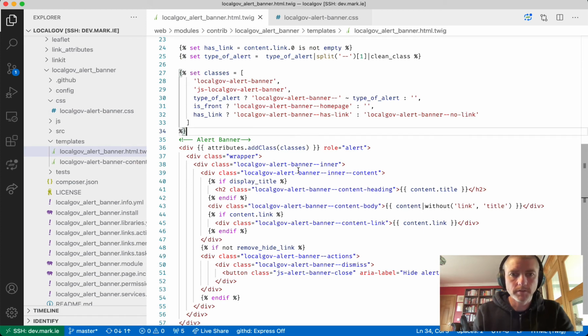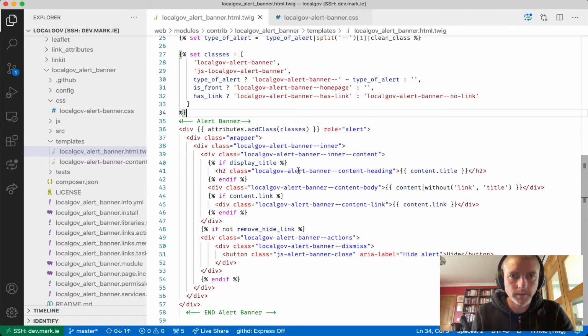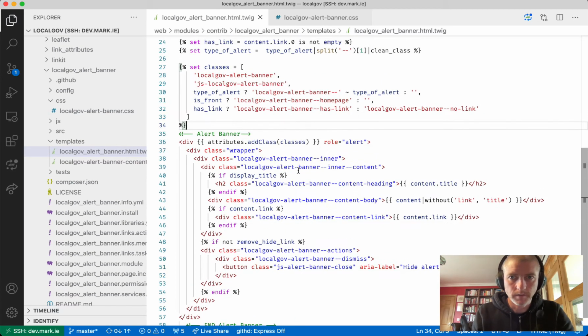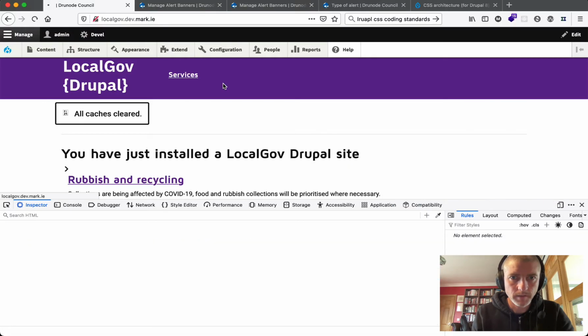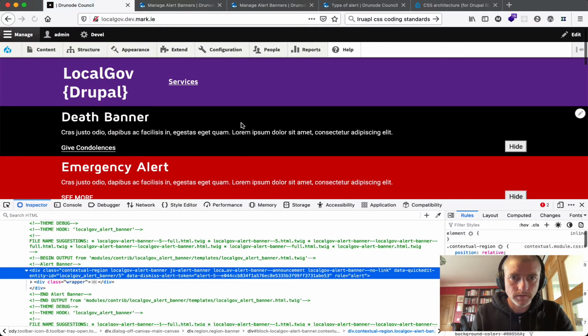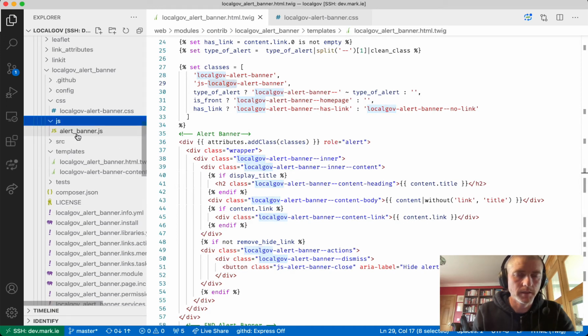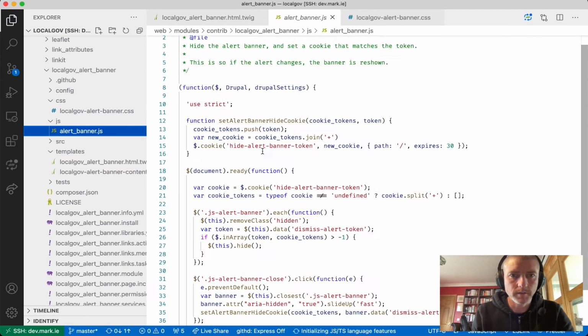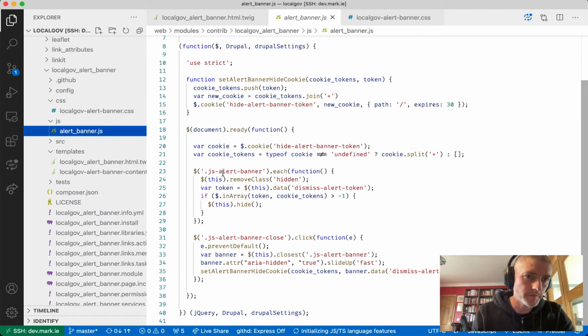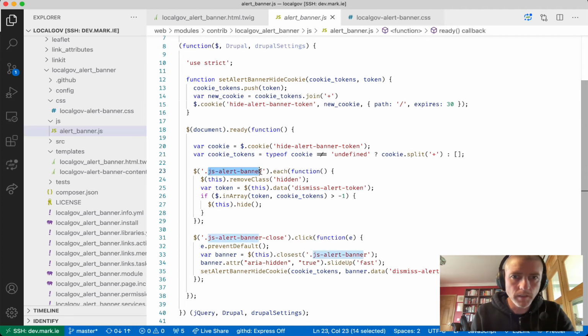Oh, cache is clear. Let's remove this one for a second, but maybe this has got something. Yeah, there you go. So we'll put that back into here, so it's in the JavaScript alert banner.